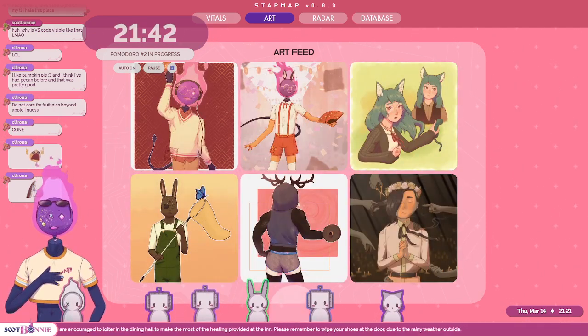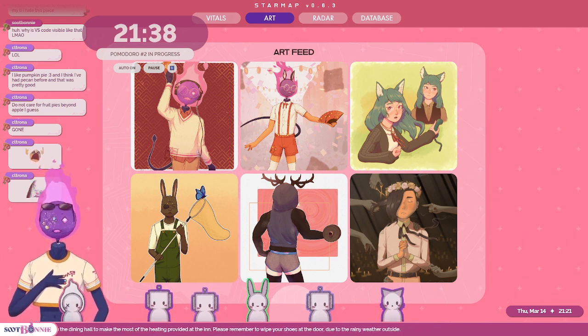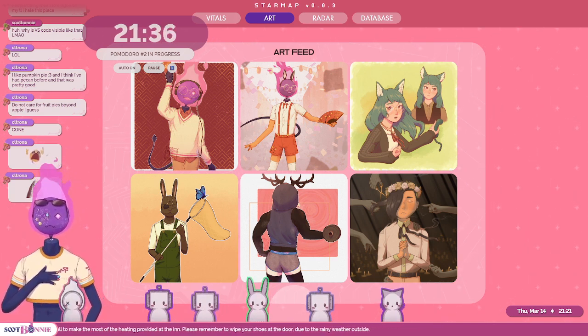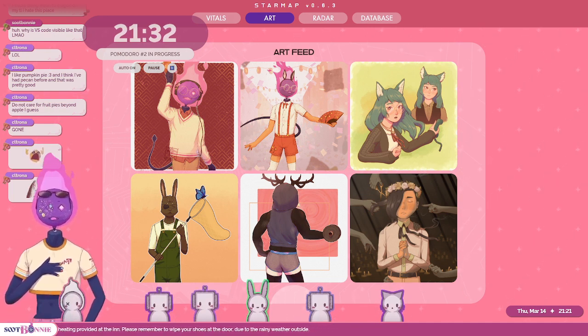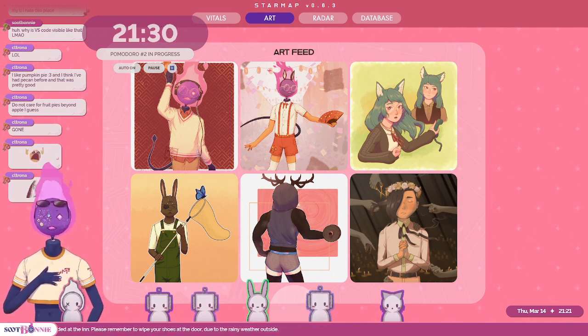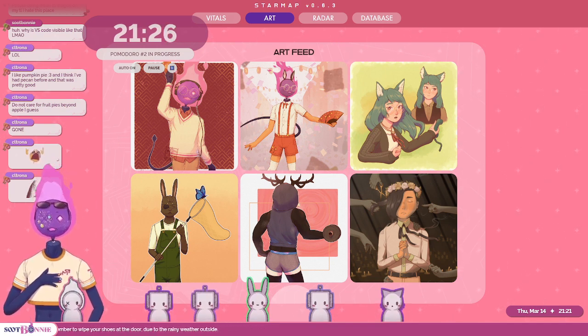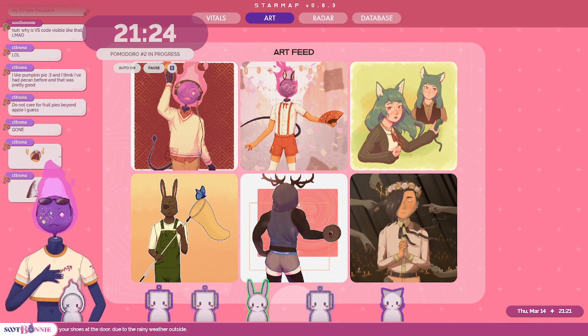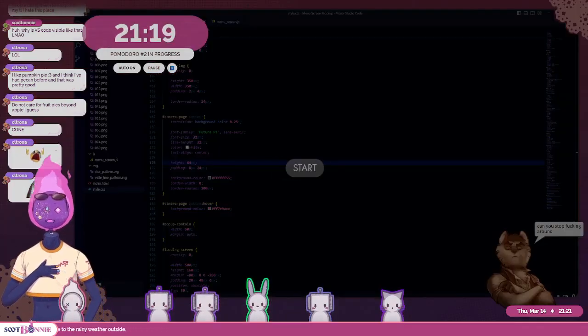What is happening with this button? What did I accidentally put the height on? Oh, my camera page button thing is at like 100% height. It should be at 64 pixels, maybe. Refresh. Oh my god.